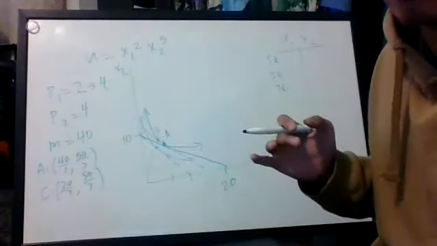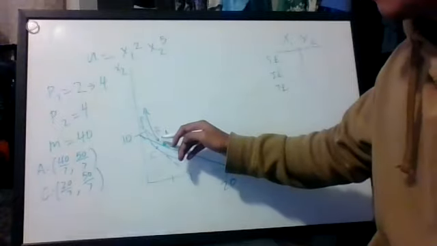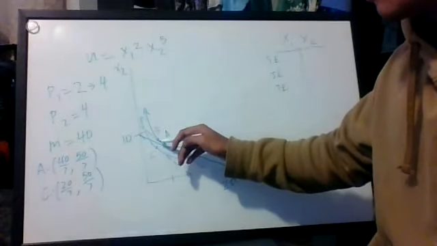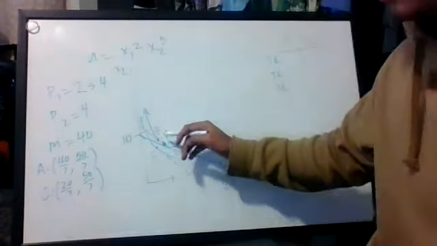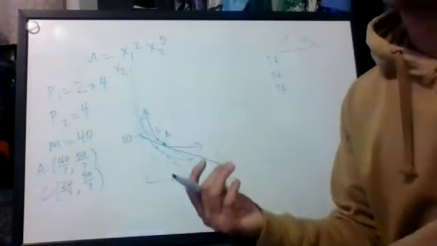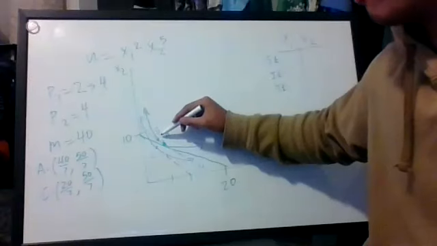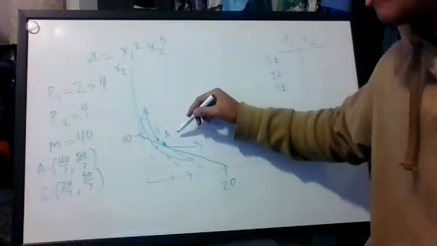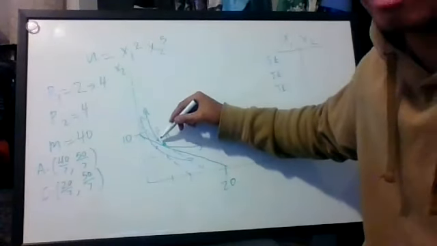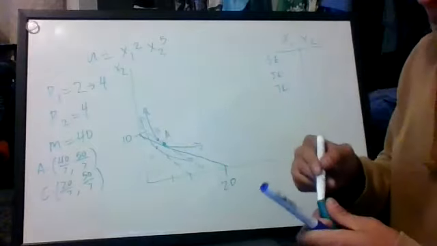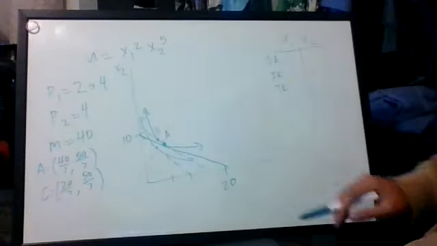And that's, again, a reminder because the slope at point C is equal to the slope at point B, which means that the slope has to be higher at point B than it is at point A, which means that it has to be higher on the indifference curve. So that's kind of why.